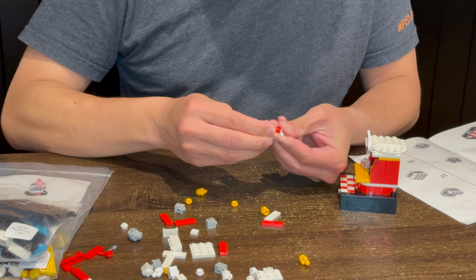And I've just finished building the four food stores. So we have the bubble tea store, the popcorn store, the ice cream store, and then the burger store. Unfortunately, in New Zealand, we don't get that takeaway box. We only get the plastic bag and all the parts inside. So now let's take a look at the individual food stores in detail.